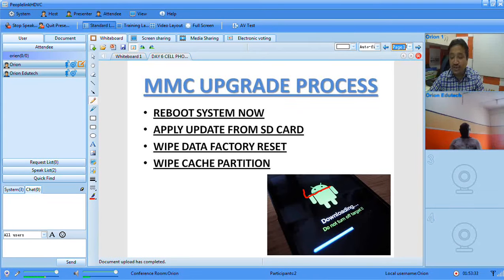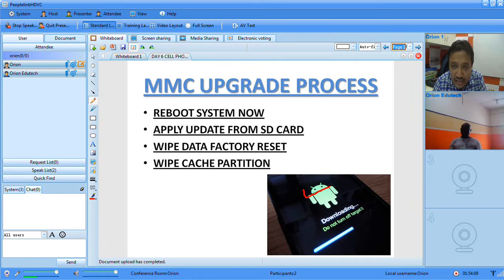After successfully completing it, we press the reboot system now option, and it helps the handset perform properly, because if you do not press this option, the handset may not work properly.